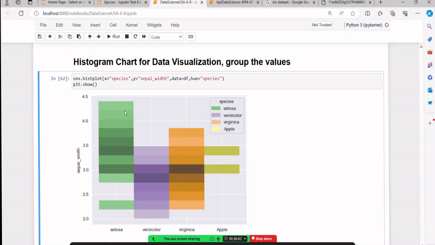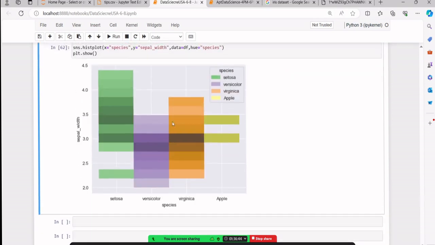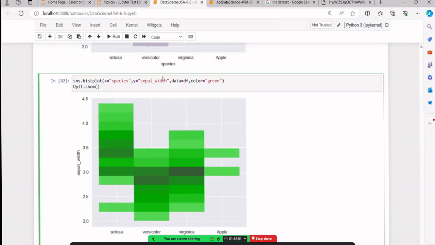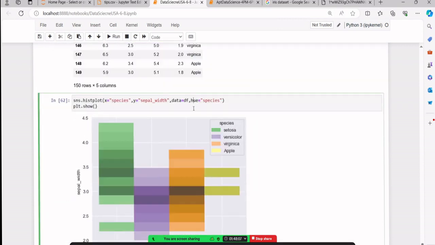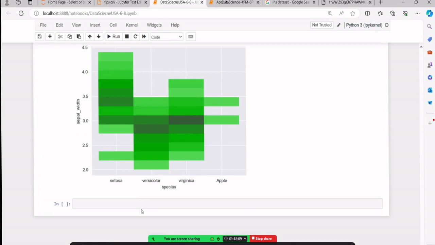So the histplot is a chart to display that kind of thing. We can change the color by passing the color name, and do not pass the legends. So that is the thing which we can perform here.